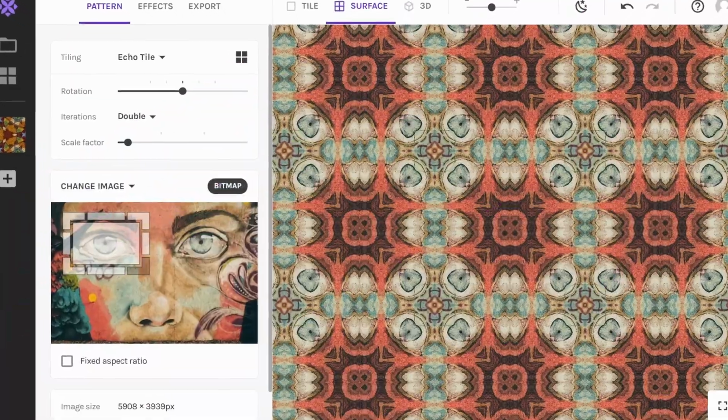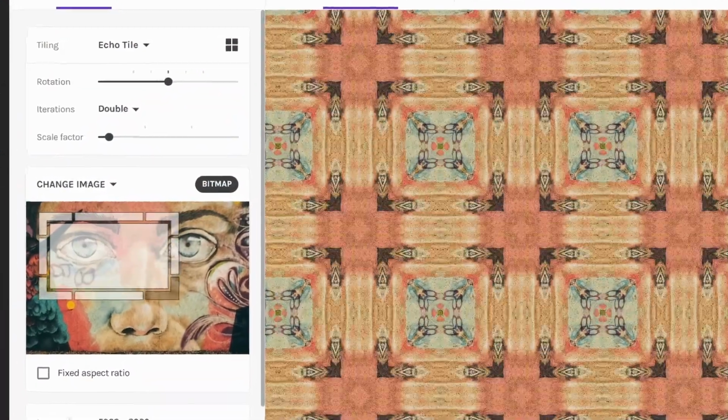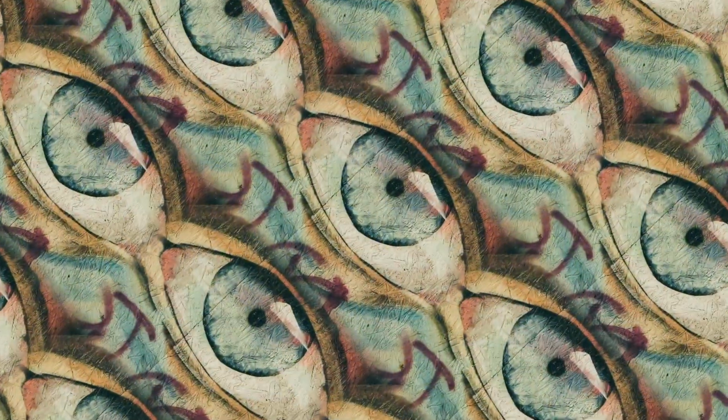Now you might be asking yourself, why would I want to do that? If I want a more complex pattern, can't I just repeat a larger part of my source image? The reason is that what makes a pattern attractive is a balance between similarity and variation, between simplicity and complexity. And let me show you what I mean.